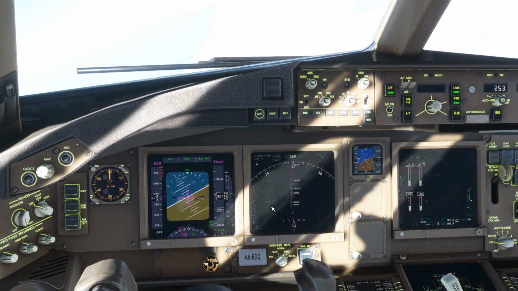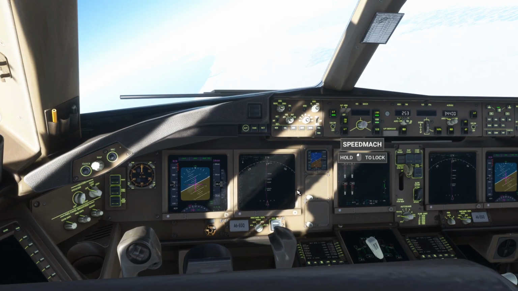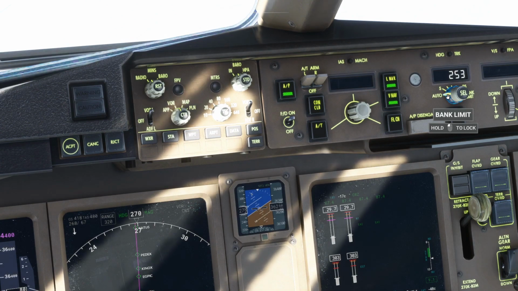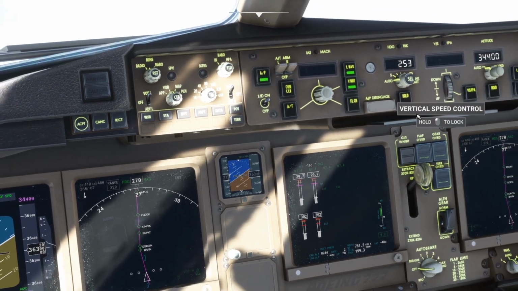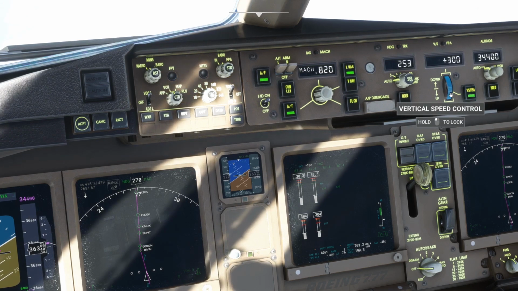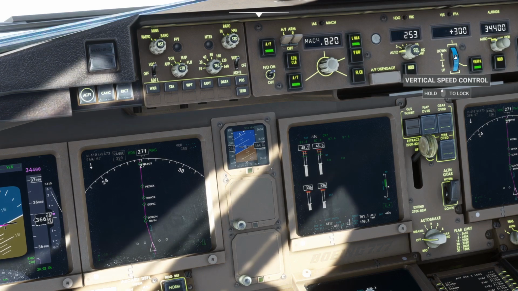I don't know why it keeps on climbing. Amazing. With the VNAV, it should not happen. Bank limit is auto. This is good. And you see, the moment you turn on, the vertical speed starts to go up. It's 300 feet per minute, but it's set at like 3,000.